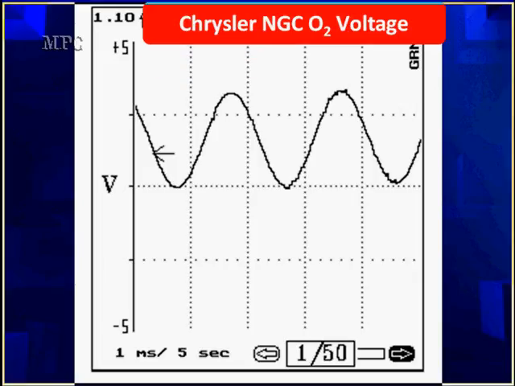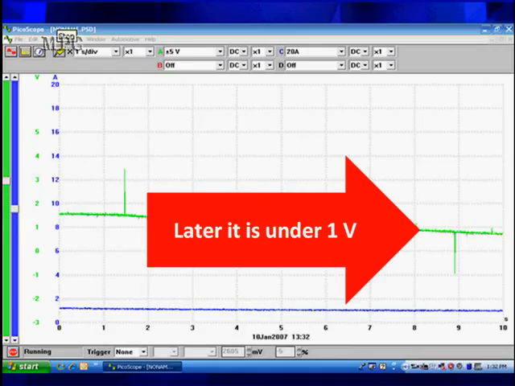This particular vehicle happens to be a next generation controller O2 signal from Chrysler. You're going to see different values than you saw before. In fact, when you hook your lab scope up, your values are going to change slightly anyway. You're going to have to really use scan data to evaluate both of these, and we'll show you why later on.